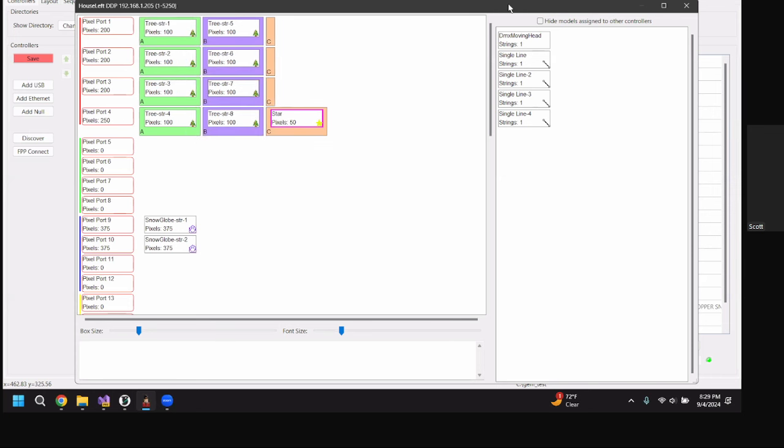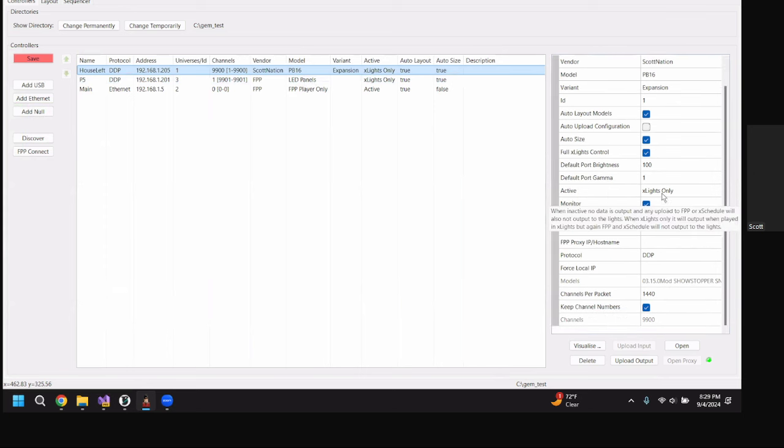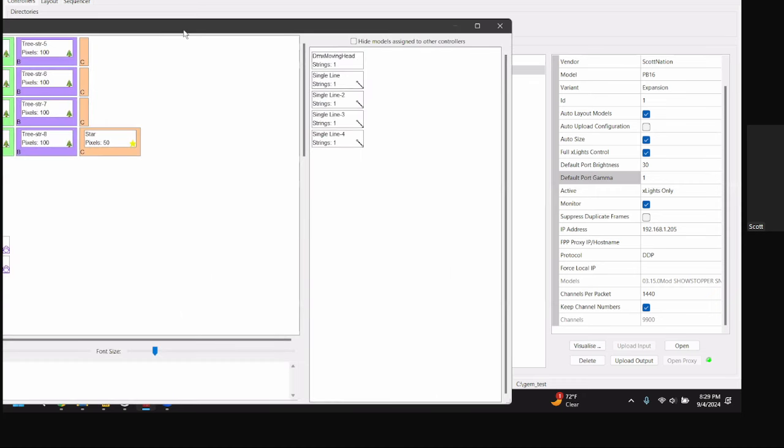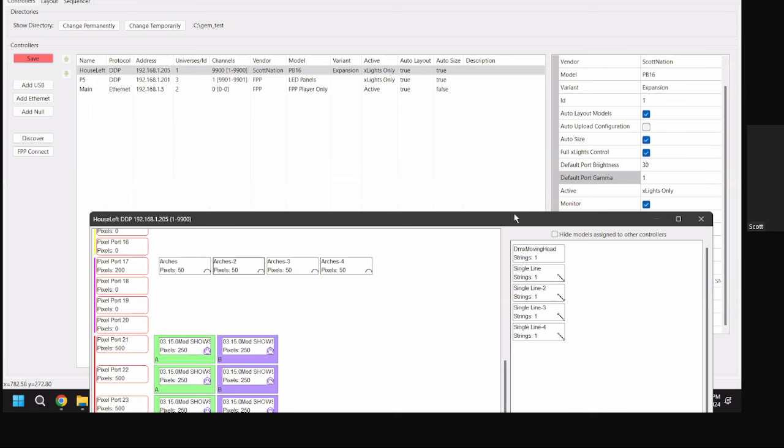Personally, if you're using controllers that support the full, there's just a default brightness in here, and if you set this at 30, then everything will be 30. So you don't have to set it in the visualizer per prop. But if you had some other type of pixels, maybe these are glow arches, and you want to set those to 100, you could override and set the brightness on your arches to be a little higher and override this 30, which is the quote unquote default.